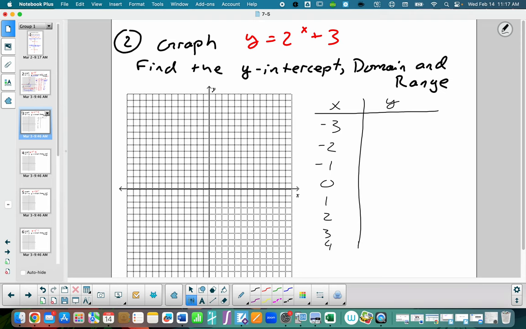And just try typing in these numbers. So you're really just plugging in negative 3 into your x value. So you should be typing in 2, carat, negative 3, and then just plus 3. And you should get 3.125. You do the same thing, but plugging in negative 2 now into that x value. So you get 2, carat, negative 3, and then plus 3. That's going to be 3.25. We'll have 3.5. At 0 is going to be 4. 1 will be 5. 2 is 7. 3 is 11. And 4, you should have had 19.